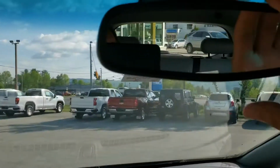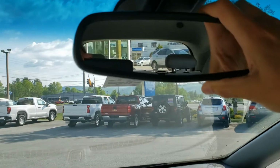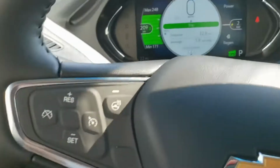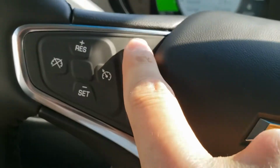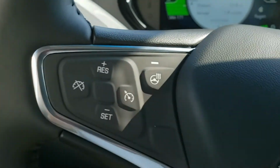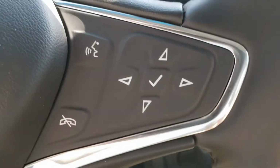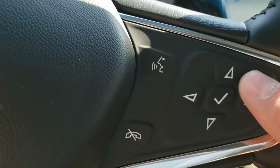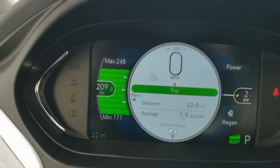And hey, while you're at it, might as well adjust that mirror too. Just about all these mirrors are going to be auto dimming. That comes along with your heated steering wheel. Heated seats too, you're going to have both. And of course, we're going to have not only our cruise control here, but over on the right side, you're going to have your Bluetooth controls, push to talk and hang up, and all of your controls here for the driver information center. That'll determine what you see right up here.